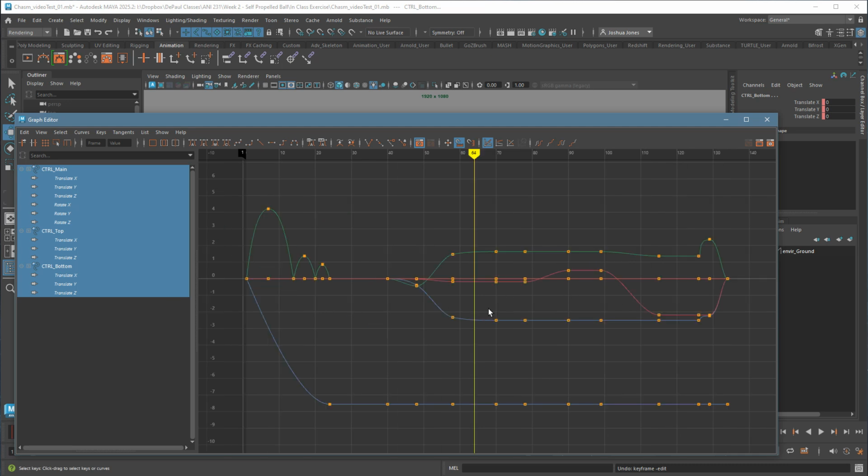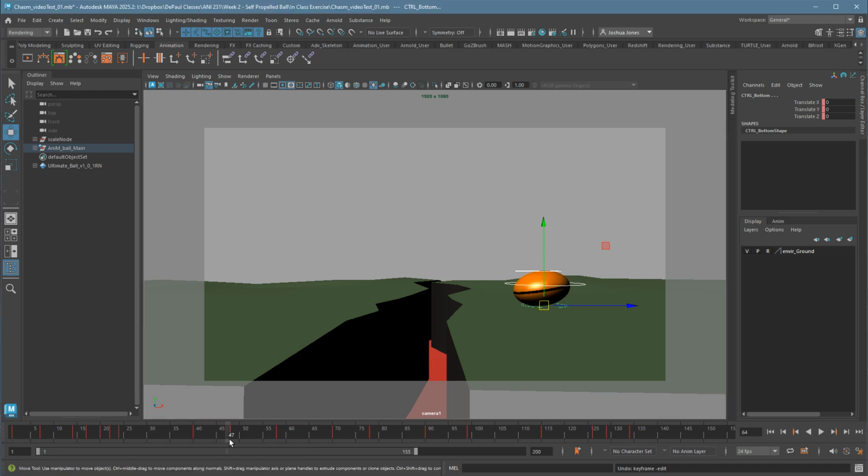Anytime you can't see the whole graph, just press A to zoom all. All right, and then I'm just going to watch and see what I want to change here. So this move here is kind of all one move, so I want that to be probably spline curves to keep that smooth. And the only question is, do I actually want to lock completely on the look around, or do I want to keep that moving too?